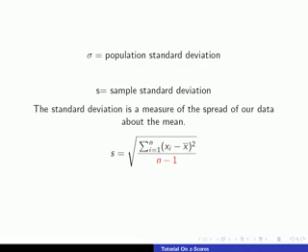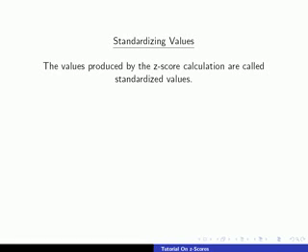So when we are dealing with a sample of people from our whole population, we alter our z-score formula to read as x minus the sample mean divided by the sample standard deviation. One of the first points we made about z-scores was that the values they produce are called standardized values. In essence, what this means is that the data goes from being normally distributed with mean mu and variance sigma squared to being normally distributed with mean 0 and variance 1.